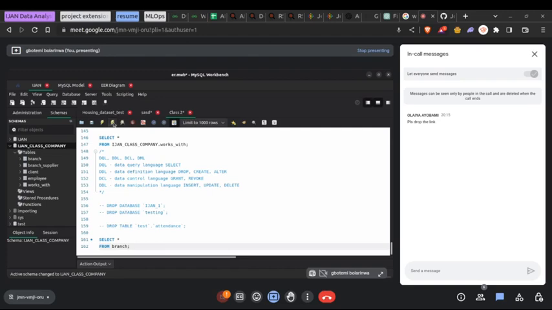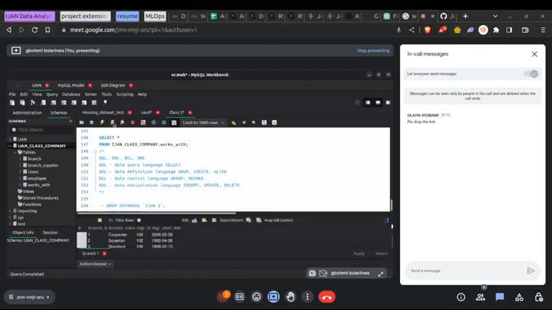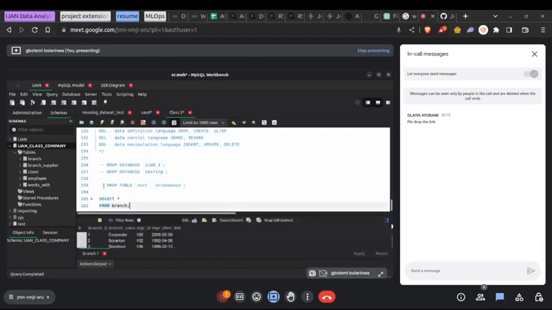I'm not going to get that error of can't find this, can't find that, because it has been selected. It's actually the current selected database.